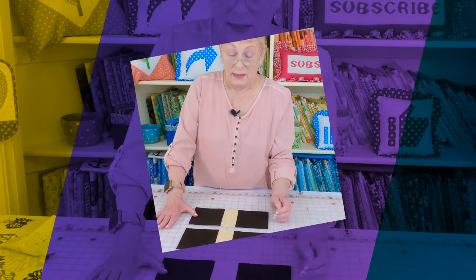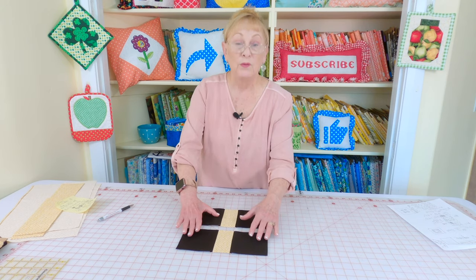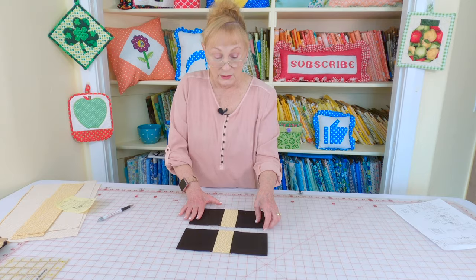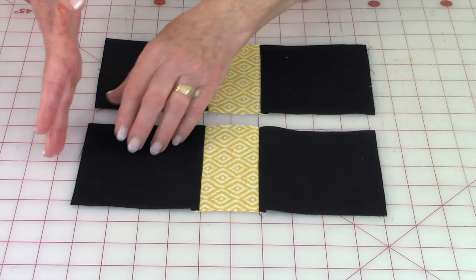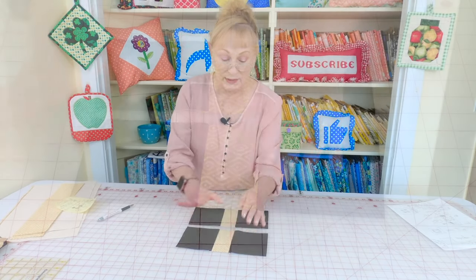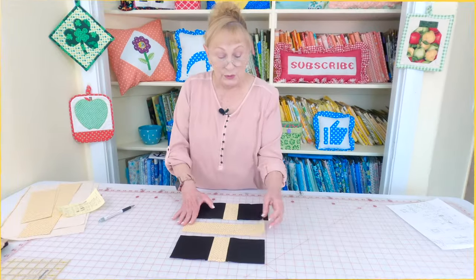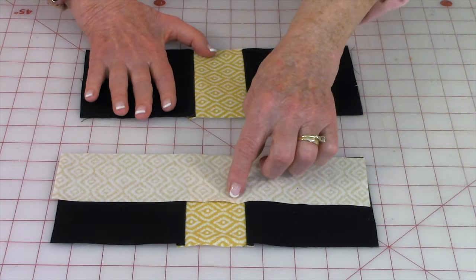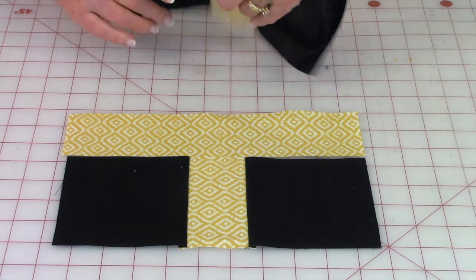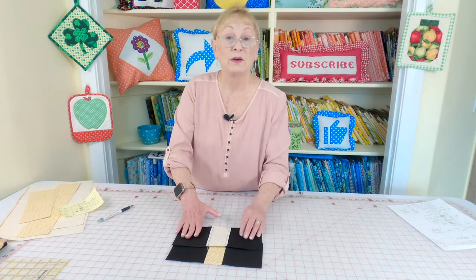Now let's move on to the last pillow. Take your two pieces that are two-and-a-half inches wide by four-and-a-half inches long. Then take four of your darker fabric squares that are four-and-a-half inches, and stitch that center piece in with a quarter-inch seam, always bringing front sides together. Press your seams towards the darkest fabric, and do the same with the other side. Take your two-and-a-half-inch wide piece that is ten-and-a-half inches long, bring it up on top, stitch a quarter-inch seam, then add the other piece on. Press your seams towards the squares — the darkest fabric.